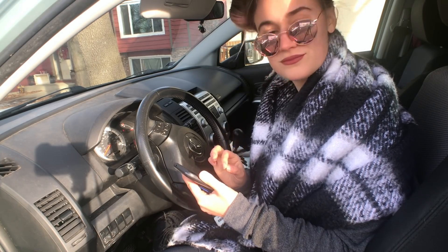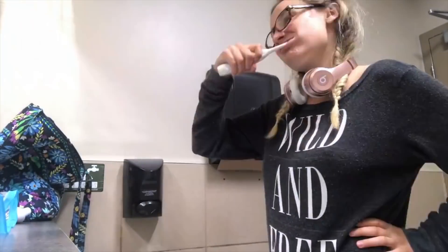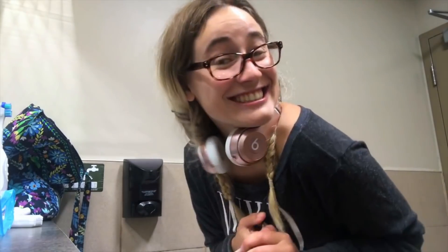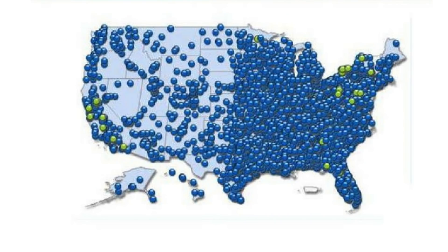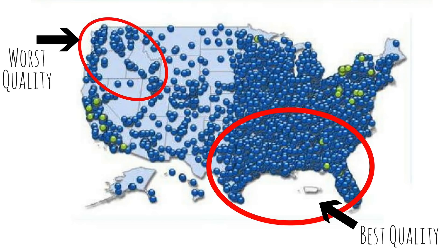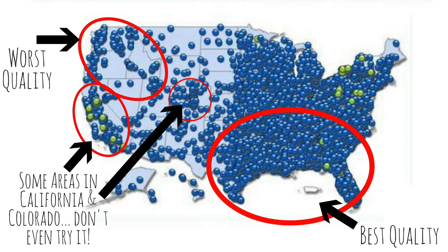Now that you know where you're going, prep yourself as much as you can before arriving. Stopping at a gas station or a Starbucks to brush your teeth, showering at a local gym — whatever you have to do before bed, it's best to do before arrival. I had really good luck with Walmarts in the southern part of the country, as they had private sinks and private bathrooms, so I did a lot of my bedtime prep there. You can also use a family restroom if you'd like privacy, but overall it is best to do that sort of thing elsewhere.